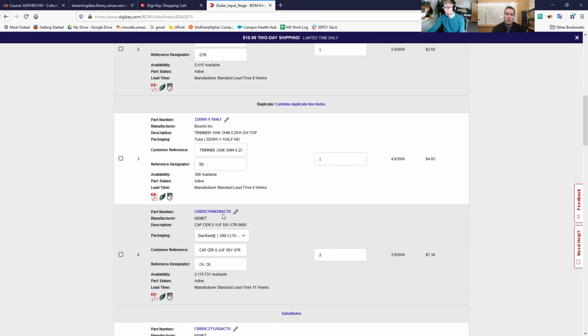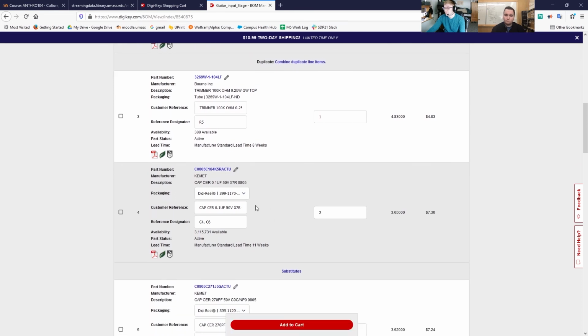So there's one thing you always need to check when you do this, and here it is right here. You're going to notice that two tiny little surface mount capacitors cost me $7.30. That is ridiculous because it's selecting digireal packaging. So you're not going to use digireal packaging unless your part is somehow getting made on a pick and place machine, which I'm almost sure it's not. And even then, often you can get away with cut tape. Just check with your manufacturer.